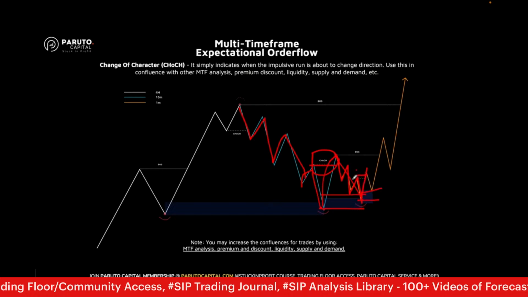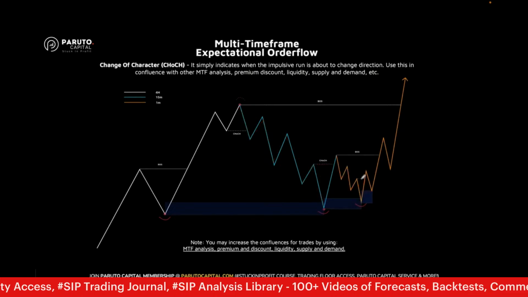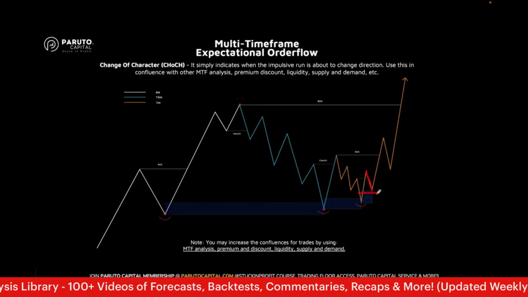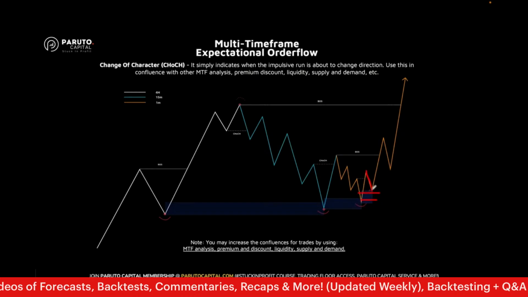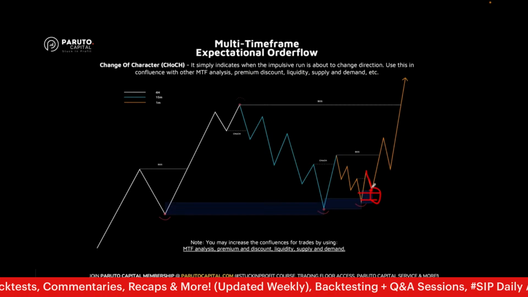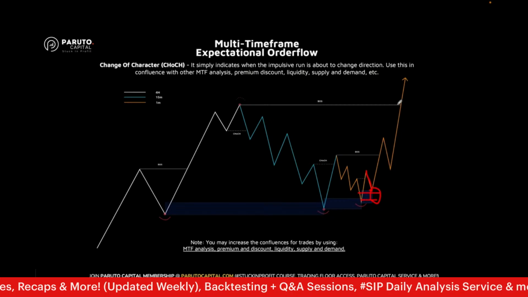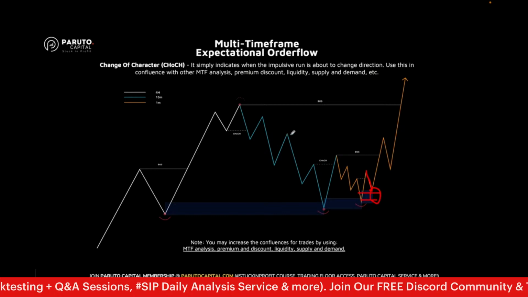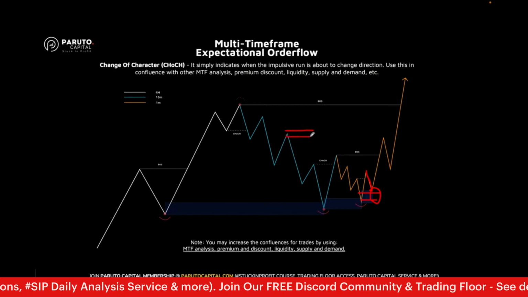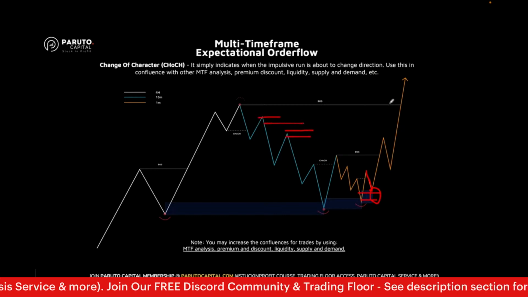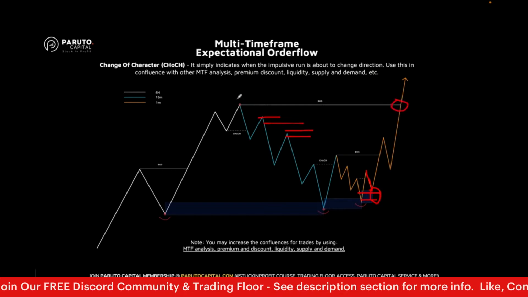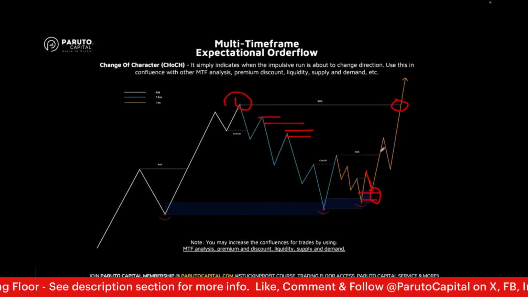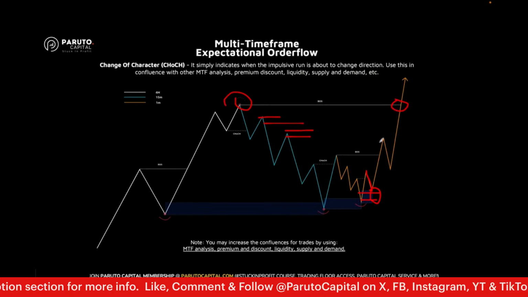So with this bullish change of character here on the 1 minute, we expect price to pull back again into our zone here on the 1 minute, and then we take that trade and target, at minimum, maybe a 15-minute supply zone, or we can even target the 4-hour previous high, and then hopefully we take it out, and that is how you trade this.